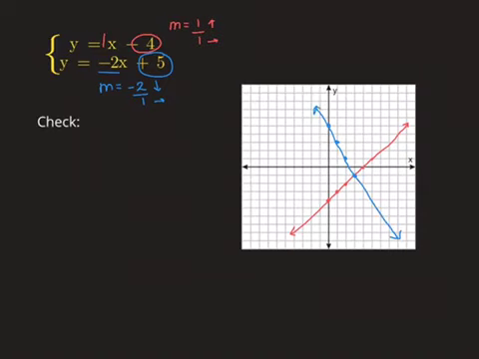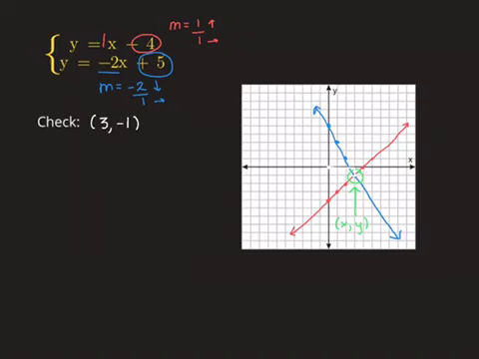And so remember, the solution to a system is the point that both lines share, which is right here. And we write this as an x comma y ordered pair. So the x coordinate there is 3, and the y coordinate is -1. So to get to that point from the origin, we would go to the right 3 and down 1.